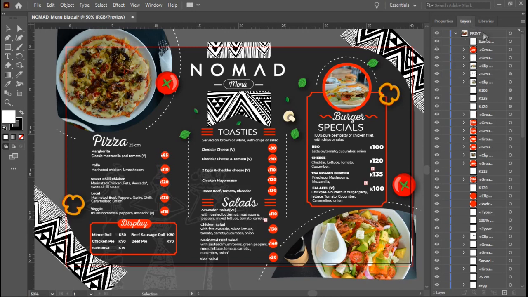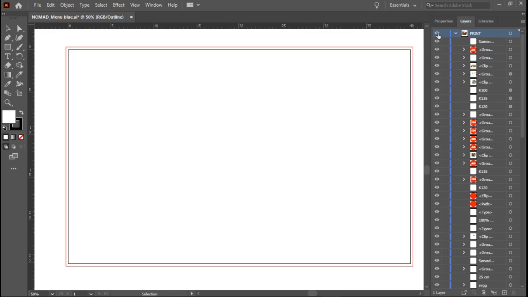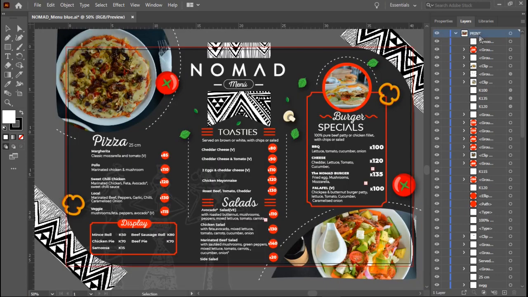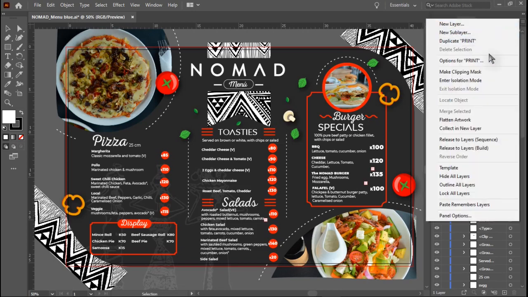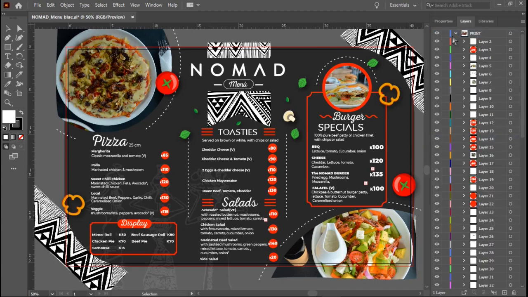So on the layers, you want to click on this, which is the overall or the root layer, and when I turn it off, you can see it all goes white. Turn it back on and everything comes up. So you select this, go right on top there, Layers, then Release to Layers (Sequence). You click on that, and it's going to convert your layers like this, the different layers. So from here, now you can go to Export, and then you export as a PSD file, a Photoshop file, and then open in Photoshop with layers.